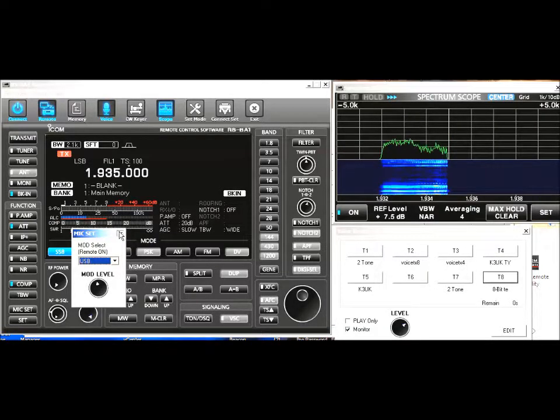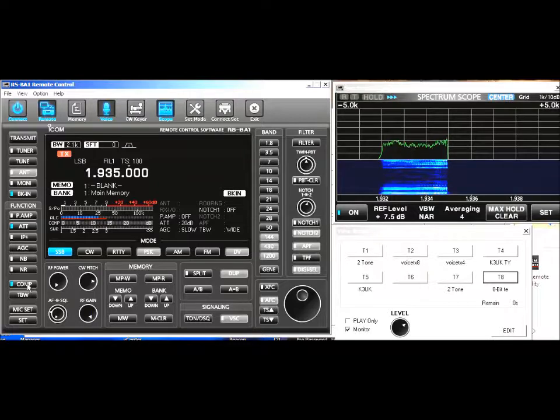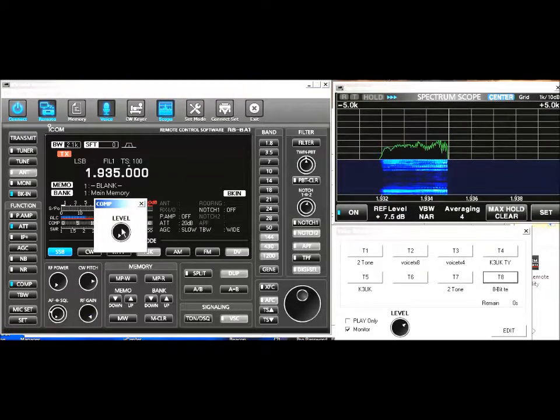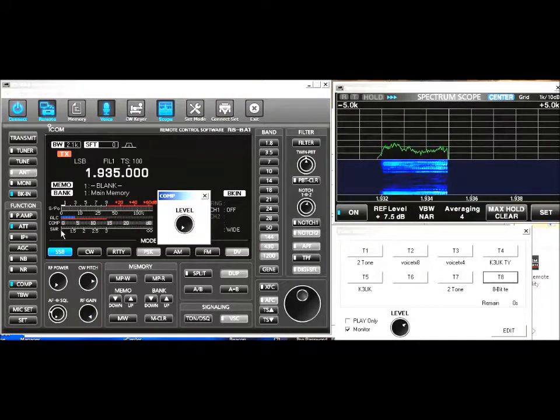And then you can add some compression to it if you want to. Some people like compression. What you want to look for here is this compression indicator. You notice here, testing 1, 2, 3, 4, we're getting 5, 15. You can get quite a bit of this compression here. That's way too much, and you probably wouldn't sound very good. So you want to have a minimal amount of compression.